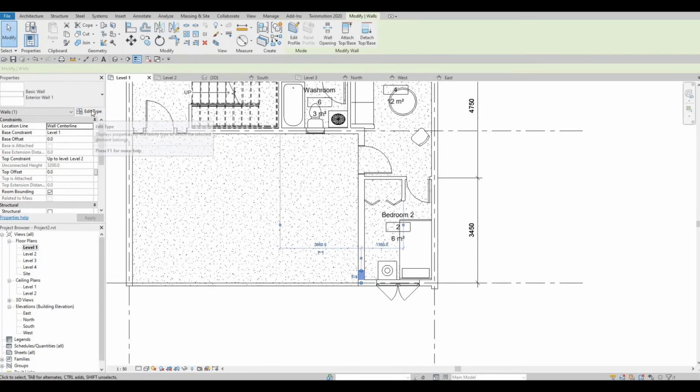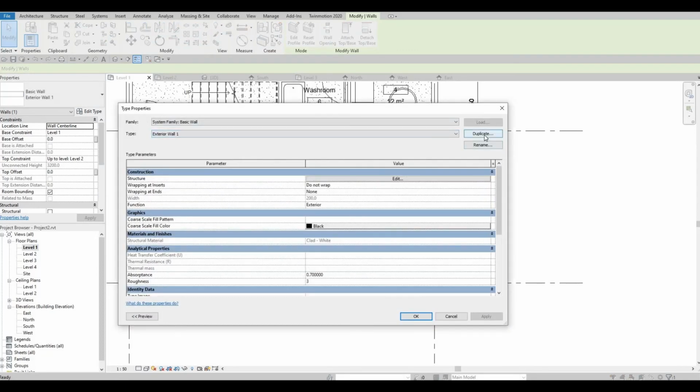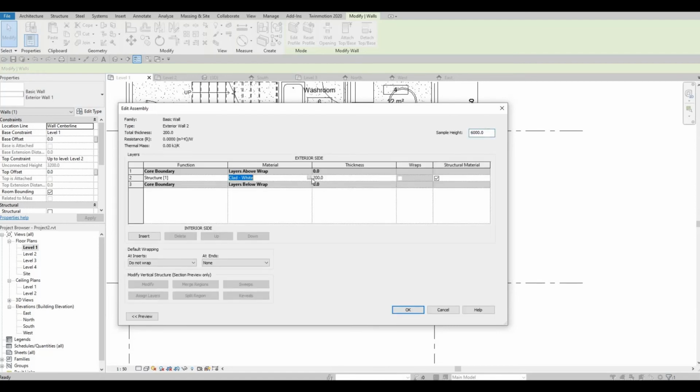What I'm planning to do is we will have this as a different finish, so material. So I'm gonna duplicate exterior 1, duplicate, it will be exterior number 2, and then after that let's change this to stone.